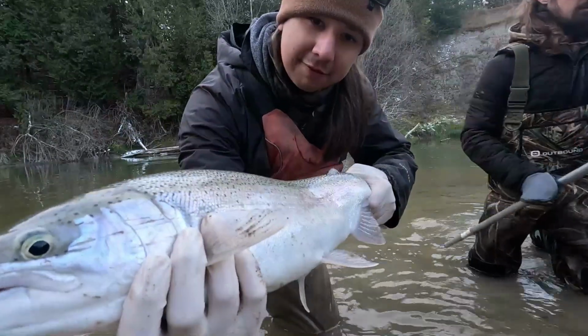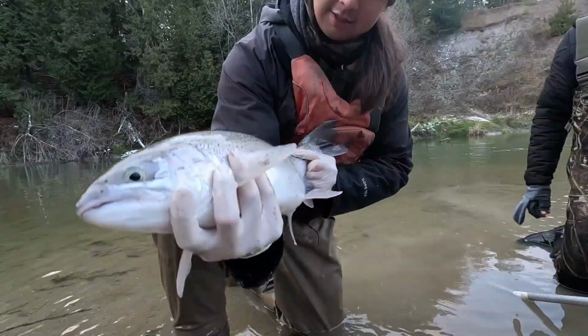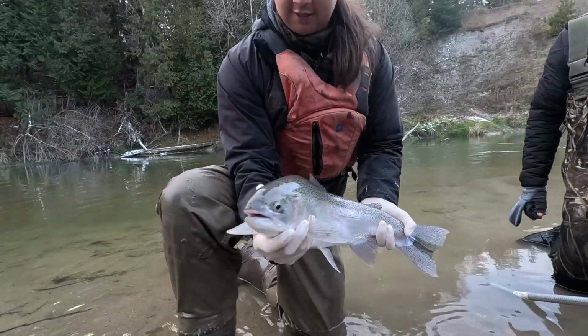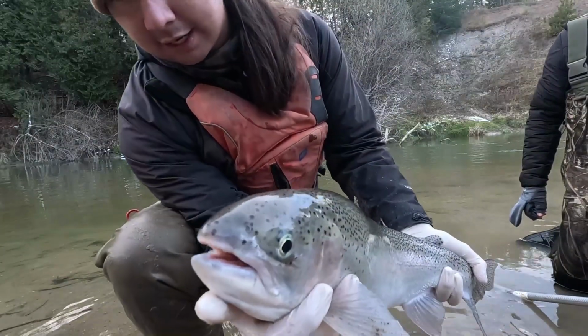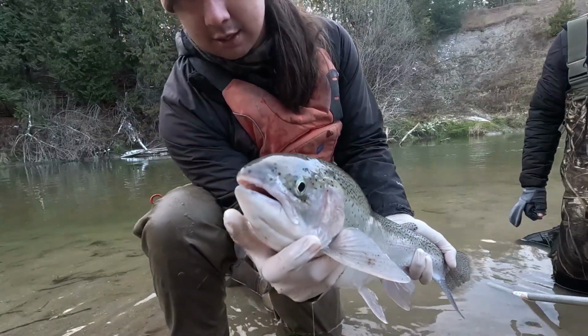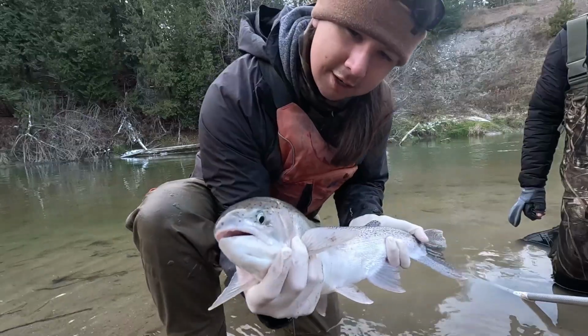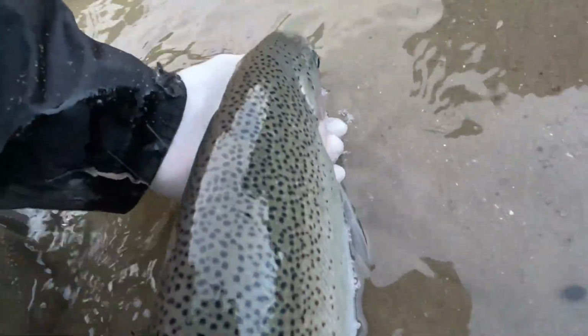Oh, look at that fluorescent shine. This is the size of my arm, quite literally. And it's female, because you can tell that there's no hook on that bottom jaw. Spots to resemble rocks.